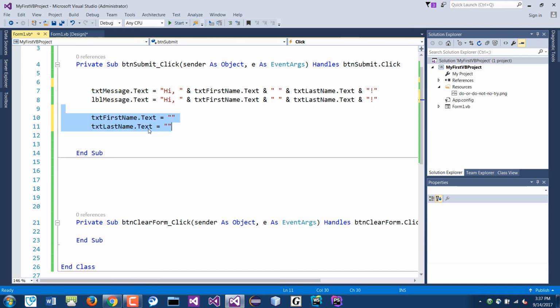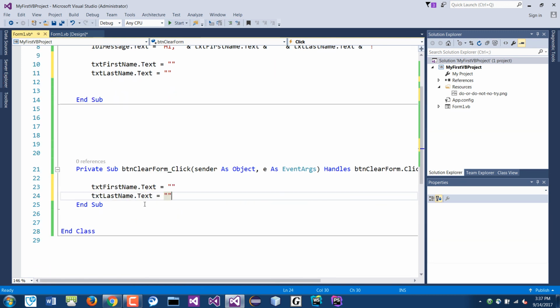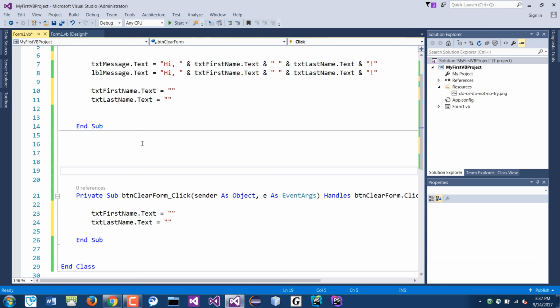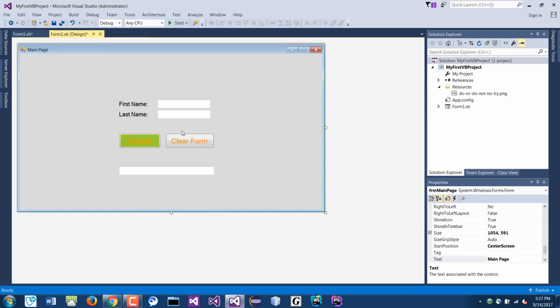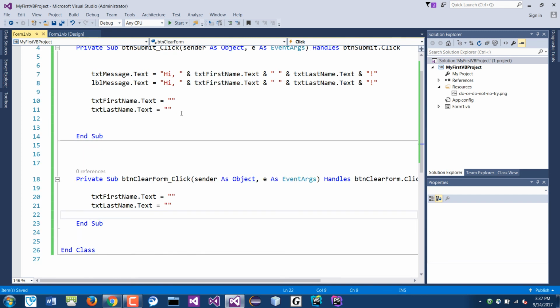So instead of doing this, you could maybe also leave that down there. You can copy this and put it in the clear button, right? If you don't have it, you can double click on the clear form button. That should be created for you, and you can put the text: first name dot text equal clear empty string, and the other for empty string here.